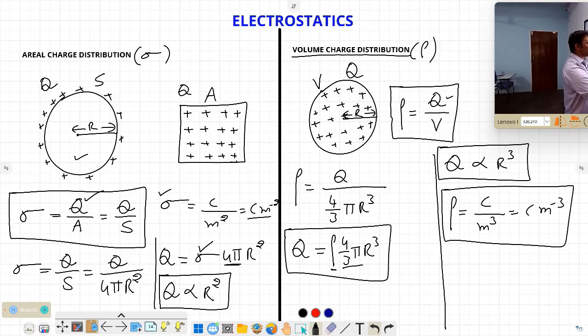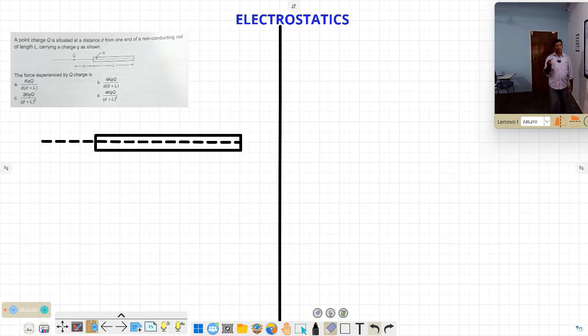These are the important points, and based on this, we'll go for some example problems now. Now we will have a problem on this based on distribution of charge. You can see the question based on the integration method. In competitive exams, this type of model question was asked in previous competitive examinations. So look at this one.